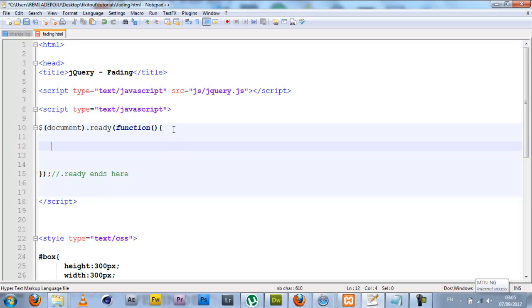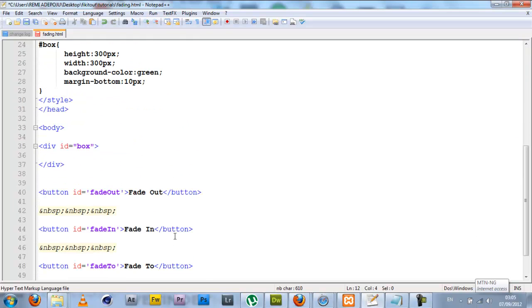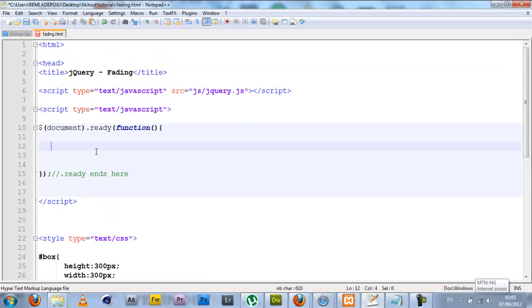So first I'm going to be working with the fade out button. That's the first button I'm going to be working on. This is going to make my box fade out of view. So I'm simply going to grab that button with its ID of fadeout, a CSS selector, then set a click event on it.